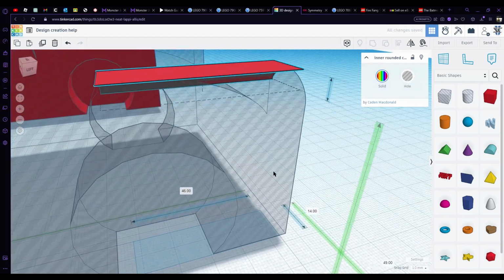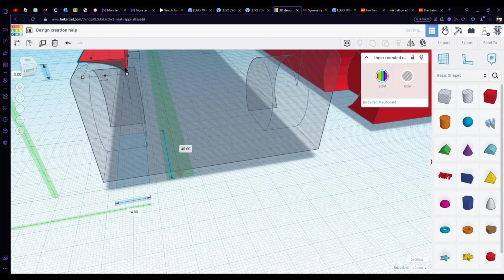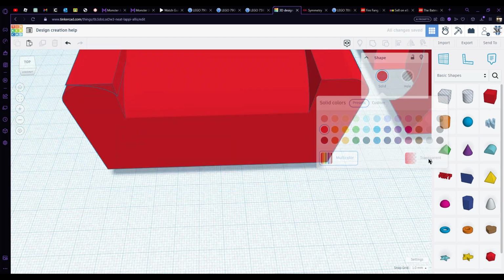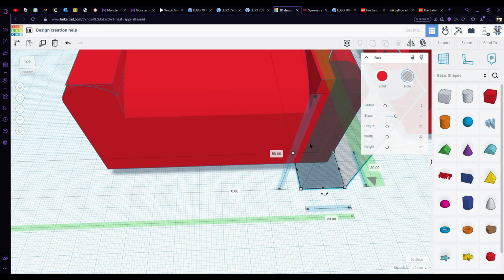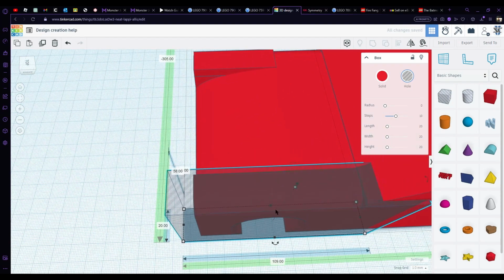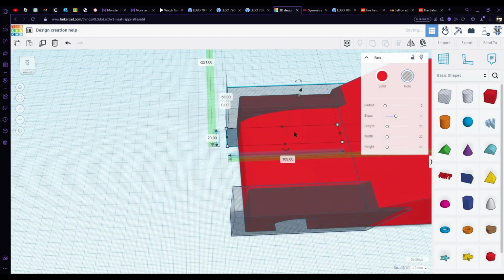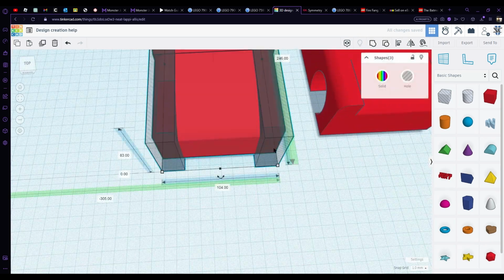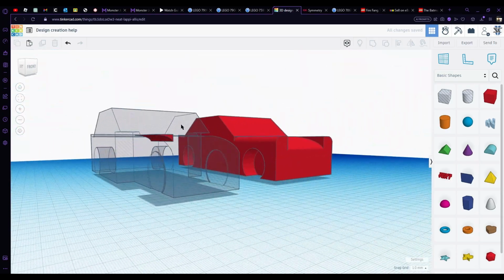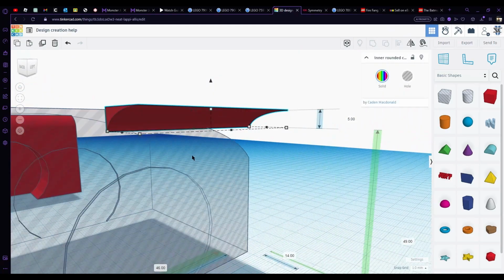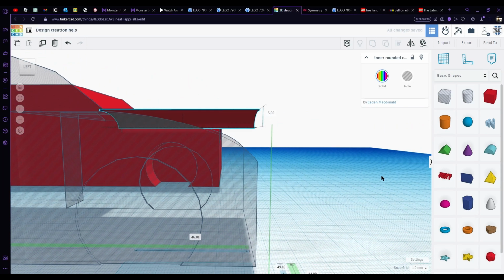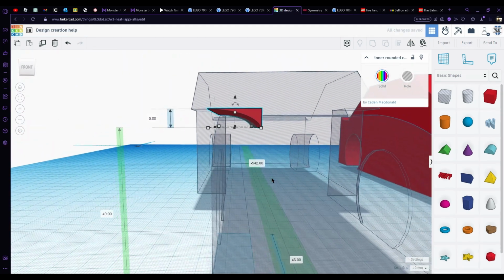But another thing you want to do is make sure that corners like this don't show up, and it's just the hood. Bring this up and remove the pieces you want not to interfere. Turn that back into a hole, and then bump that back all the way to about there. So it's directly in line.